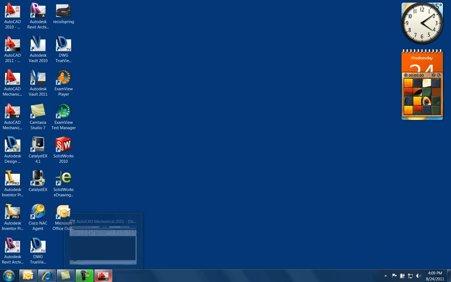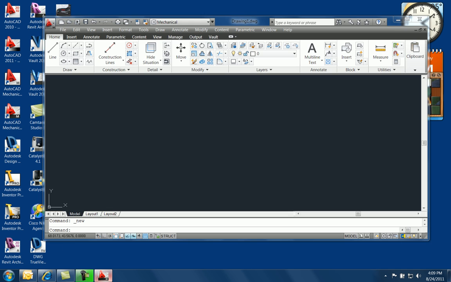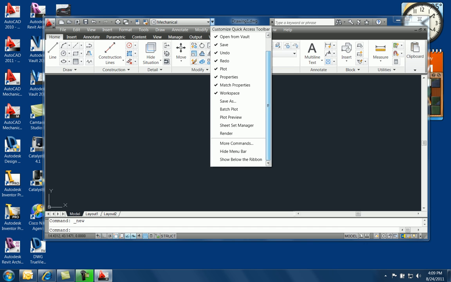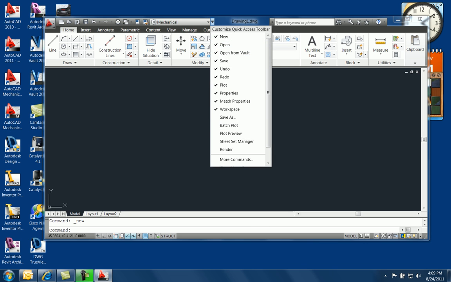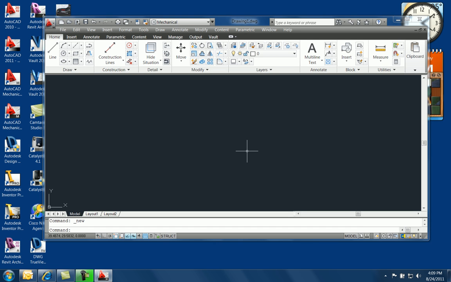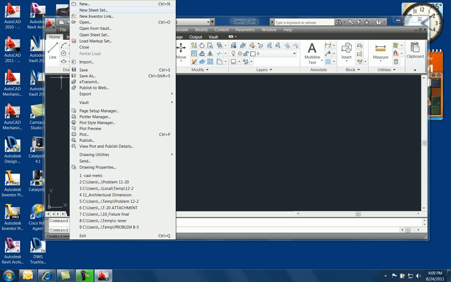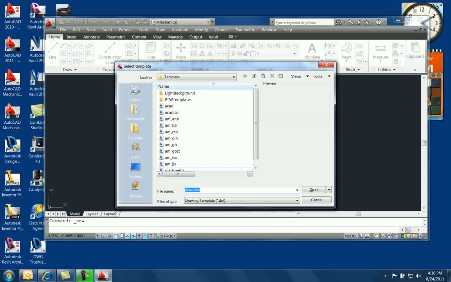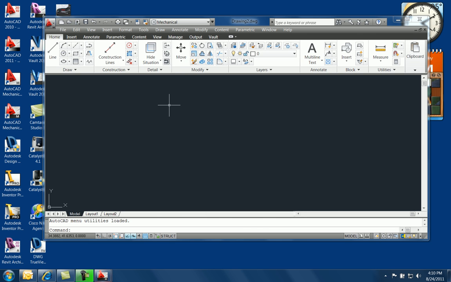First of all, we want to pull up AutoCAD, the latest version of AutoCAD. This is what we call a menu bar across the top of it. If you don't have that menu bar, click here and it will say show menu bar. Okay, and then you should have all of these options across your menu bar. First, we're going to start out with a new. Click File and New. Click AutoCAD, and we'll come up to a new user interface drawing.